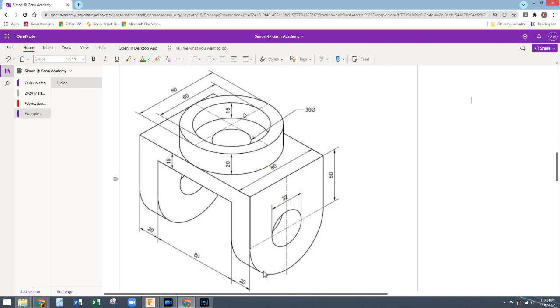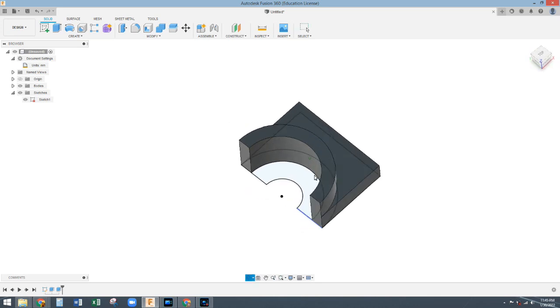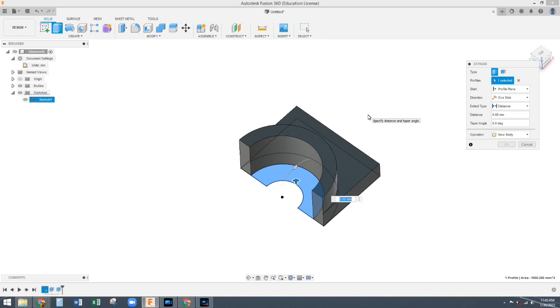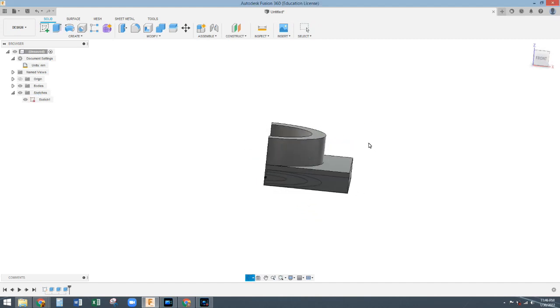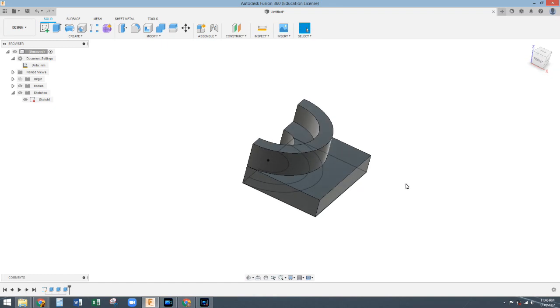Again, this is some math you can probably do in your head, but we don't need to do any math in our heads because we can just have Fusion do the math for us. So I'll select this little shape, I'll say 15 plus 20, and then we want to go minus 15, hit enter. There we go. You can see that this surface inside here is a little bit higher than this other surface out here. I'm now done with my first sketch, so I'm just going to hide it.